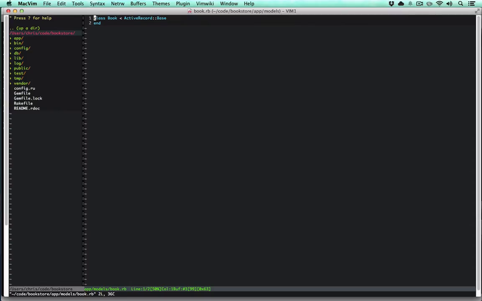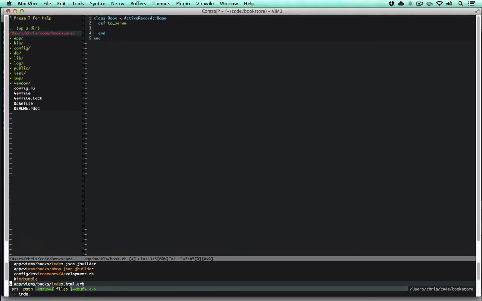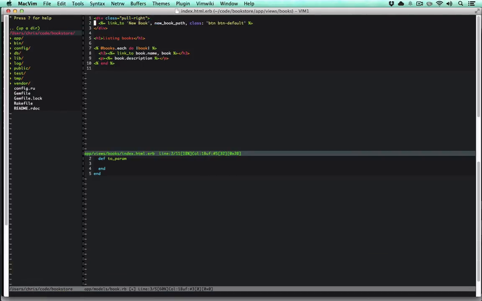So if we come into the book model and we write a method called to_param, this allows us to take the book, and when you pass it into a link_to, for example, let's pull that up real quick. You're probably familiar with link_to. It's a very common method of linking to a different URL.